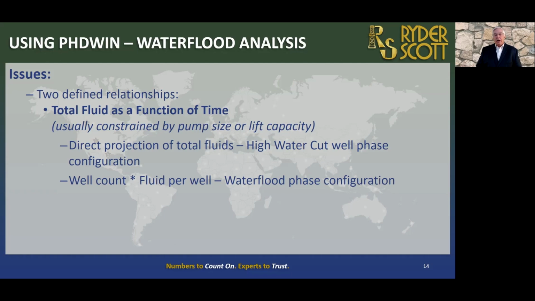Well, given any month, we can easily calculate the total fluids. It is a direct function of time and a result of a projection of total fluids. If we know the total fluids and the water-oil ratio, we can easily calculate the oil. But wait, the water-oil ratio is a function of cumulative oil, not time. And therefore, calculating the water-oil ratio at any given month requires a convergence calculation.